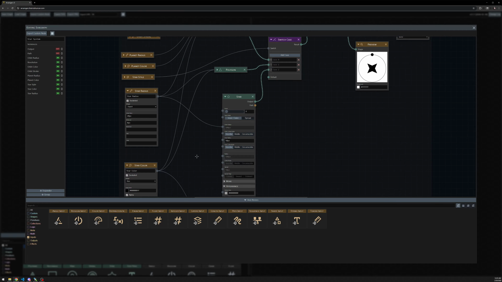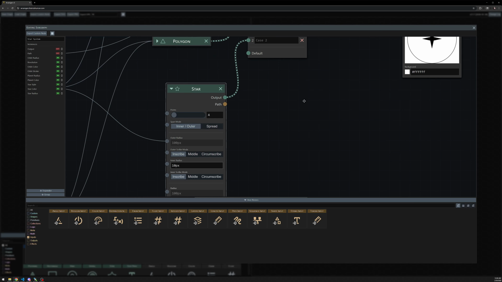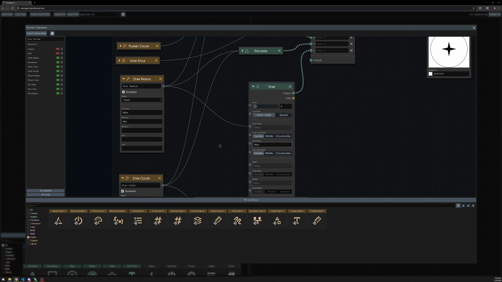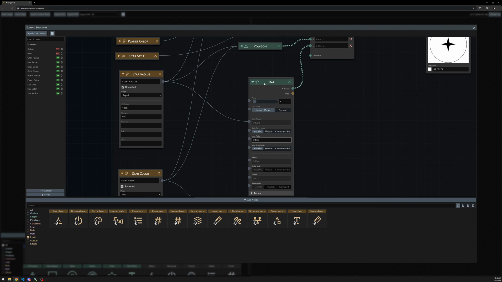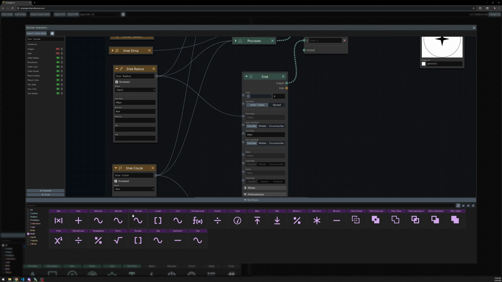Now, I know that a good sized star, a 4-pointed star, let's do 10. Yeah, that looks good. A good 4-pointed star, you want the inner radius to be about 25% of the outer radius. That usually looks pretty good. So we're actually going to use a math node here.